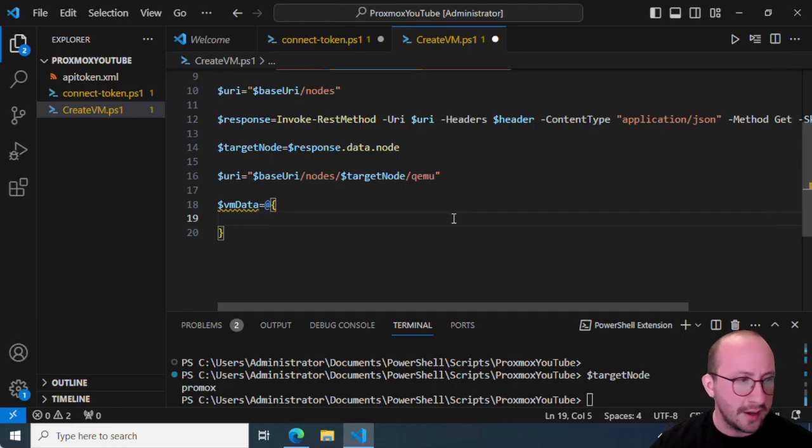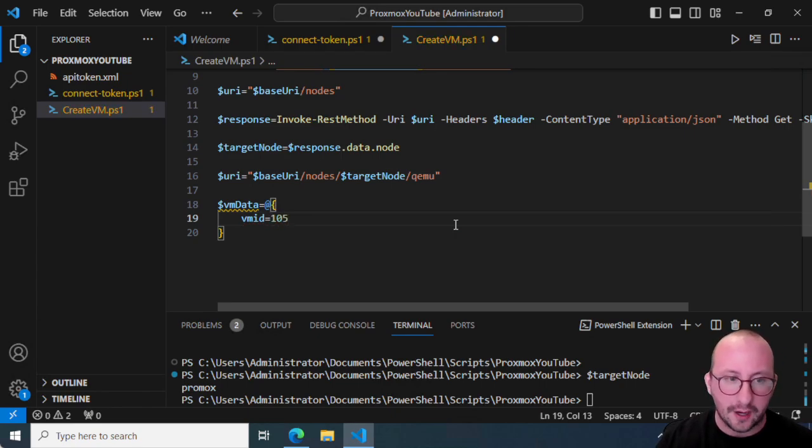I'm actually going to show you guys a hack at how to do this very easily in your own environment with your own settings that you would want. But first, let's create it from scratch here. So we're going to put in VMID. Now I'm going to put in the VMID 105.